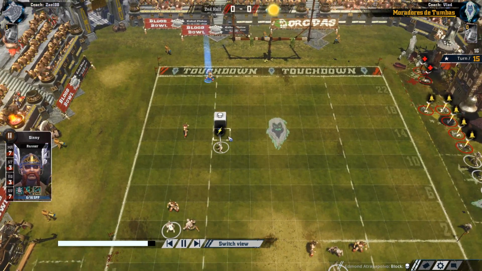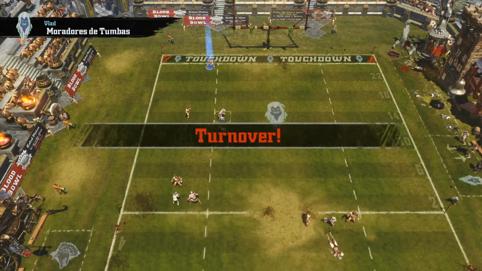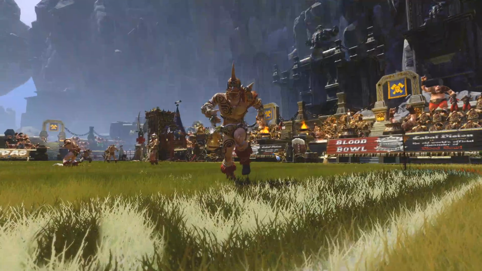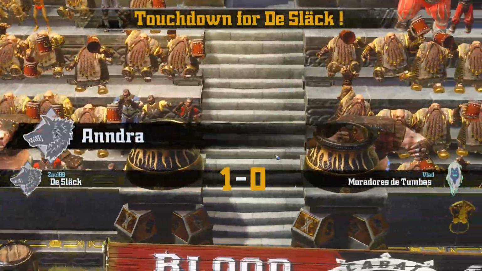So he tries the one die blitz, which doesn't work out for him. I think even if he did get a knockdown there, he couldn't reach Andra. I'm pretty sure he's too far back at this point. And now I just score. I do have one more reroll, but I feel like leveling up Andra is really important, and it's the winning touchdown.